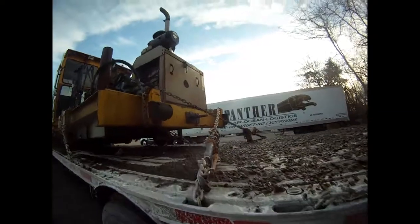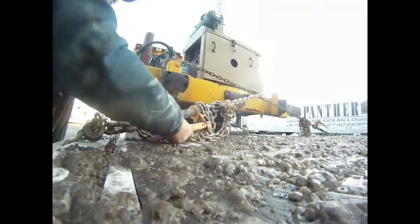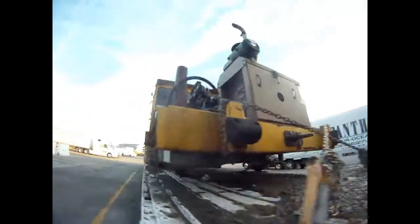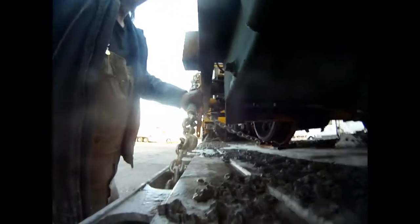Low visibility situations, I have to get it to where you guys can not get hit in the face with it. Put the ratchet. There we go. This probably got a little loose. Yep. Sorry about that, guys.